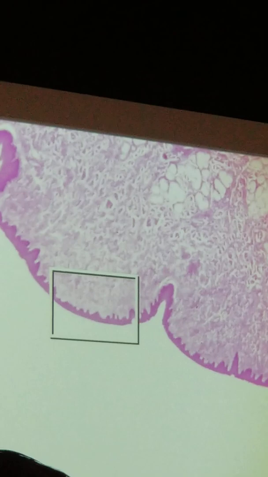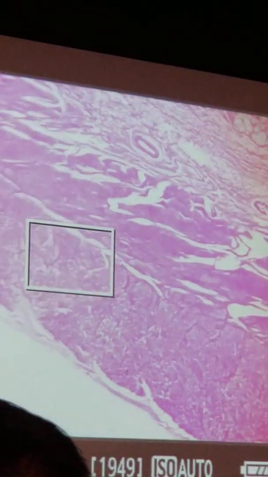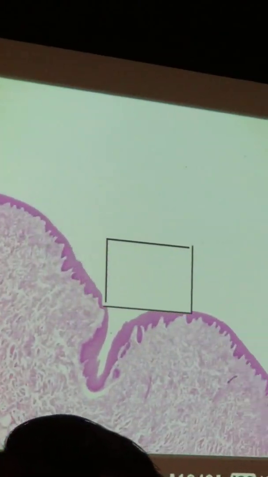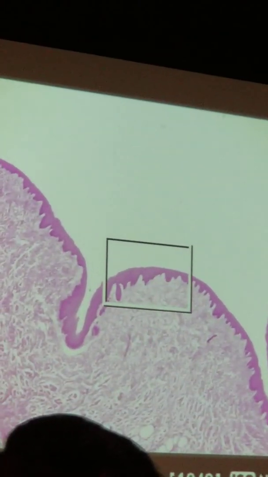If I take this, the stratified squamous is actually this dark strip, this little ribbon on the bottom, okay? So I kind of like to position it where I have the free surface on top, just to make it a little easier. On tests, I usually position it that way. So I'm going to flip my slide, just turn it upside down, not backward, but upside down. And now I can put it where I have the stratified squamous right here, okay? So I can have the apical layer on top.